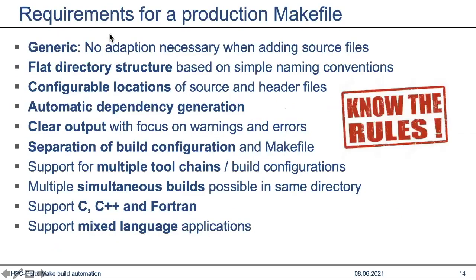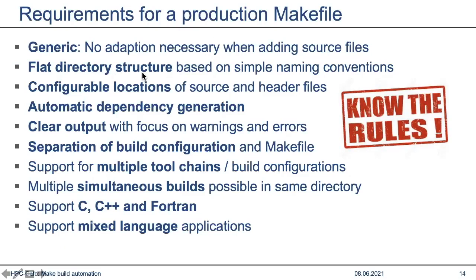Now, some requirements, and those requirements are from me. I am opinionated there, and I just want to go through. So this is what I think a production makefile should meet. It should be generic. So you need to set it up once, and no adaptation should be necessary when you add more source files. So you write it, you implement it once, and then you don't touch it anymore.